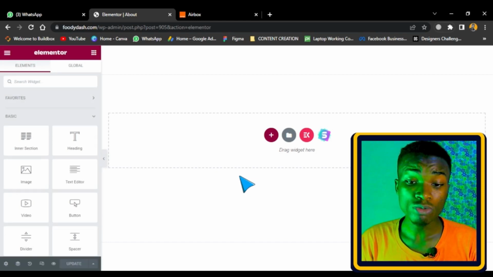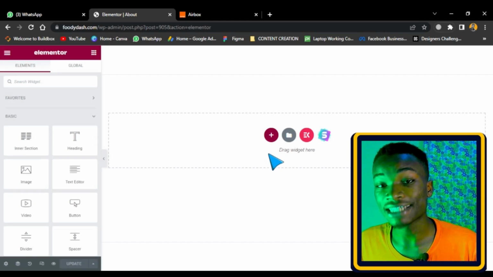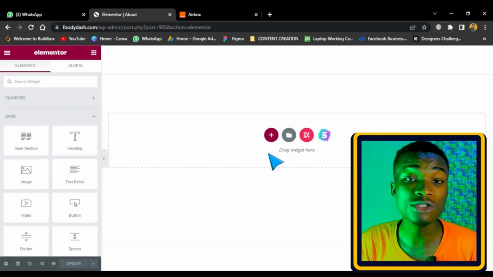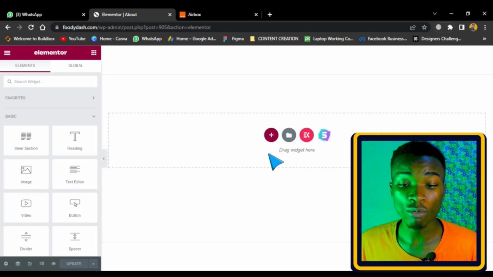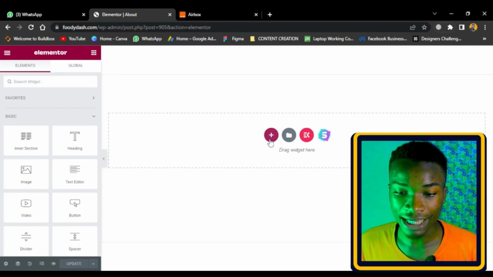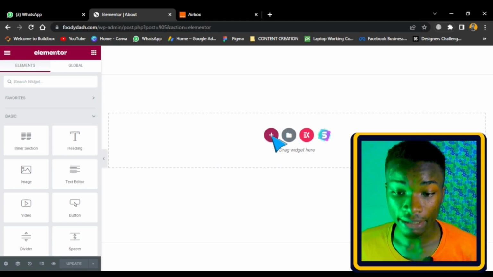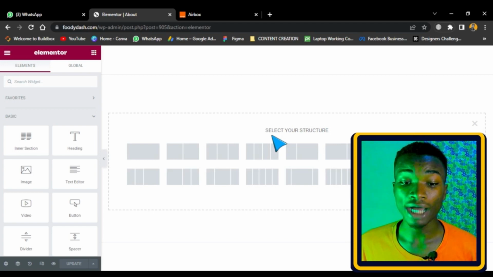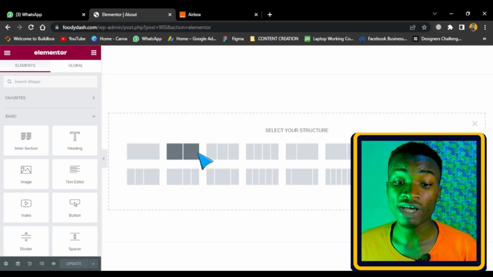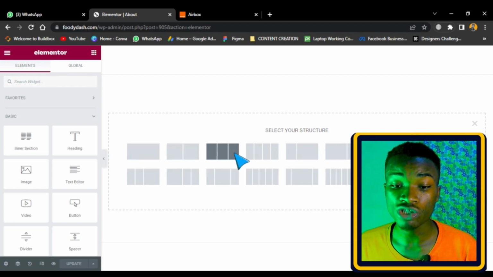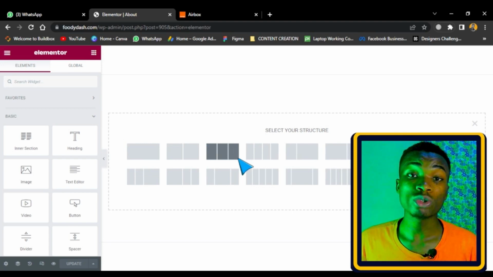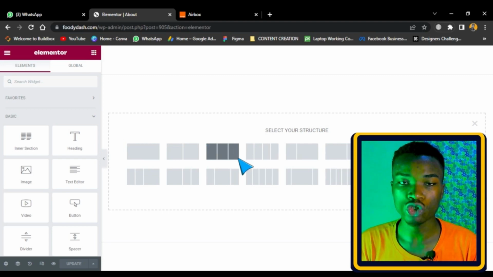The first thing I'm going to be showing you here is the section, and this section is going to be the key element to building the structure of a website. So this button here, I think that's a purple color that looks like the Elementor color with a white plus sign inside. I'm going to click on that, and as you can see now, it has given us a variety of sections. We have the single, the double, the triple, and it's with these sections that we're going to decide on how our website structure is going to look like.